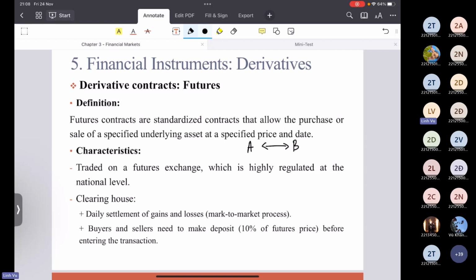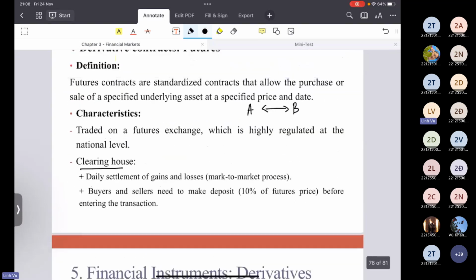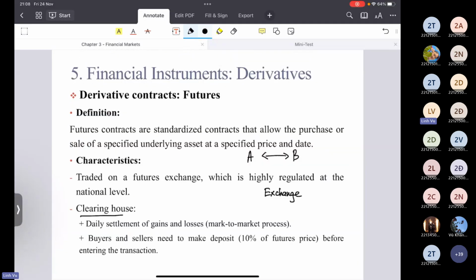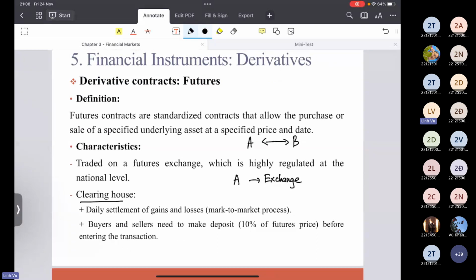But the story is a little bit different when we talk about futures, because for futures we have a clearing house. The clearing house will be someone standing between the buyer and the seller. The clearing house also acts as the exchange. If you are the buyer of the future, you go to the exchange, and if you are the seller, you also go to the exchange, and you can put the price at which you want to buy the futures, and the exchange will try to match the price of the buyer and the price of the seller. If they have equal prices, then the exchange will match the buyer with the seller of the same goods and product.